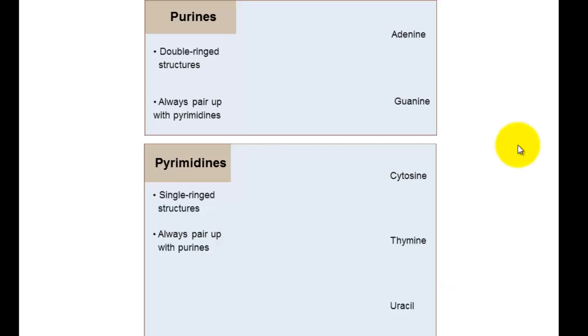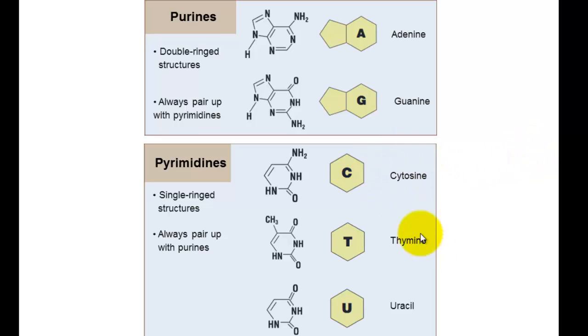It's also worth looking at that these nucleotides can be considered to be purines or pyrimidines. A purine is basically a double ring structure, and that would be adenine or guanine. The pyrimidines are cytosine, thymine, and uracil, and they have a single ring structure. The purines always pair up with pyrimidines and pyrimidines always pair up with purines. It's just another level of knowing about these nucleotides.